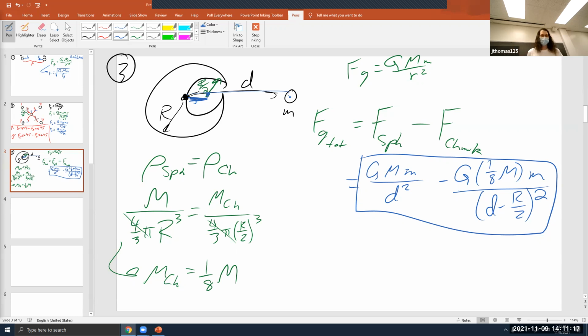I'm going to come back to this problem to set up a different problem. But one thing I want to point out here is that we made this problem more difficult than just GMm over r squared by moving the mass around and putting it in a different kind of shape. We're going to do something a little different to make the problem difficult in just a second.